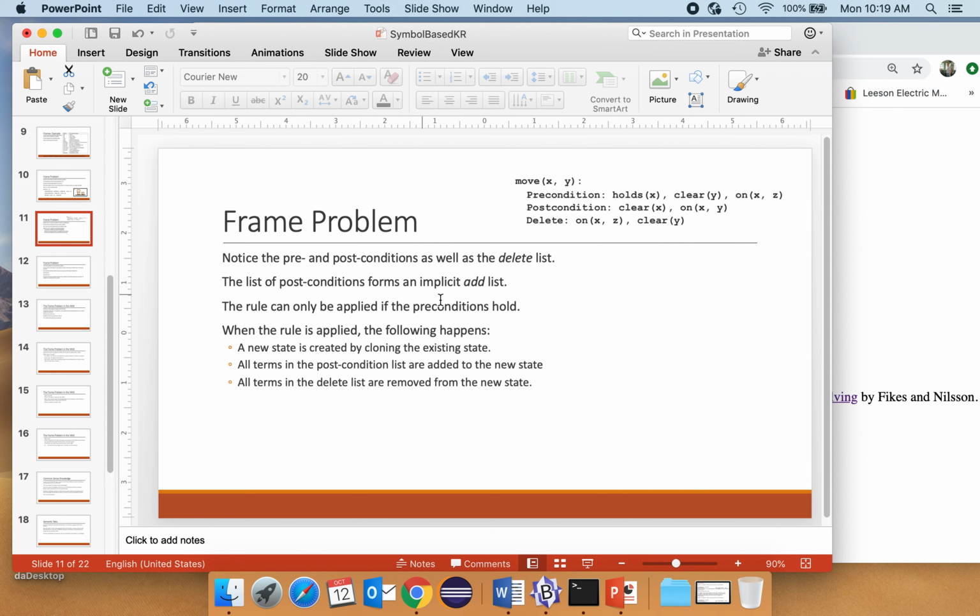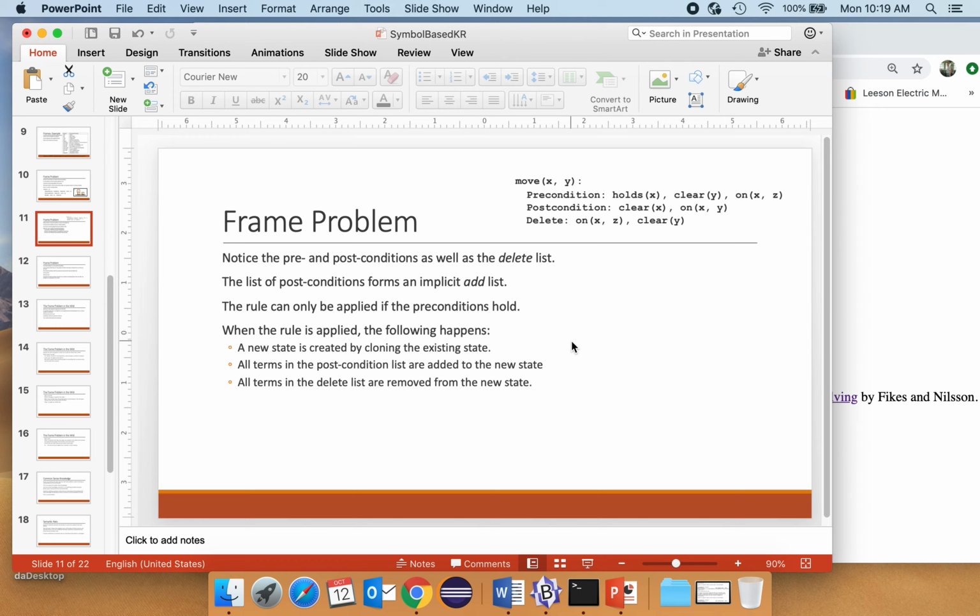All right, so it is cloned. Now we need to modify some of that information. Everything from the post condition needs to be added to this state, so you would add these two pieces of information, instantiated.